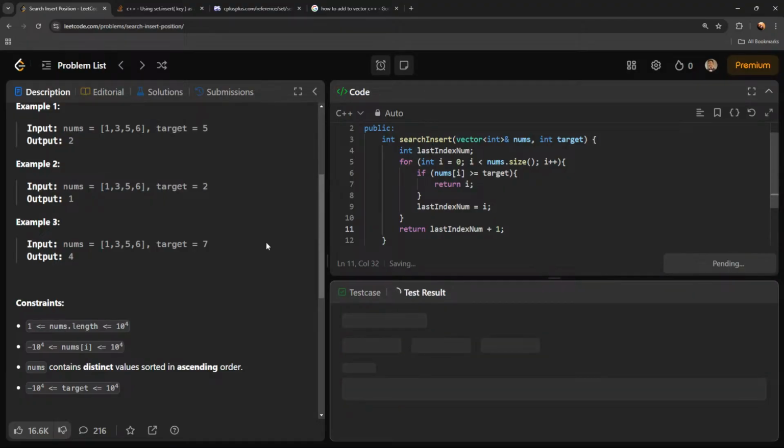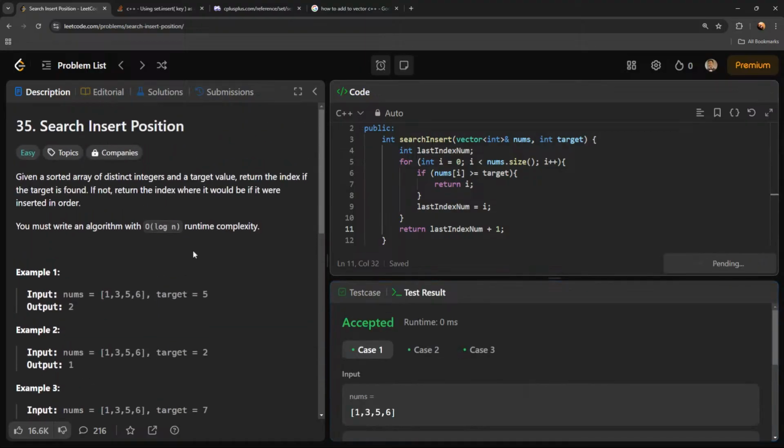Okay, so this is O of n because I'm doing it linearly.